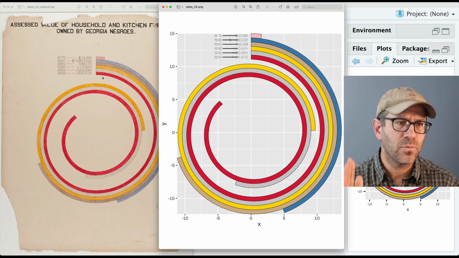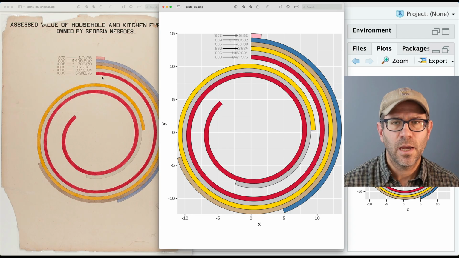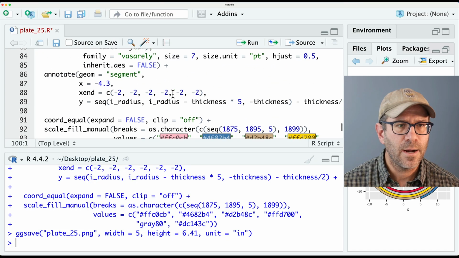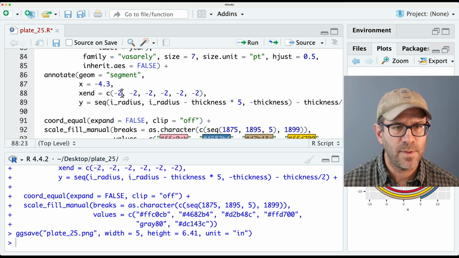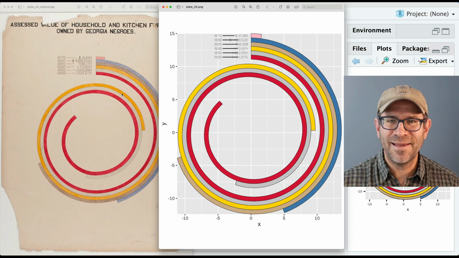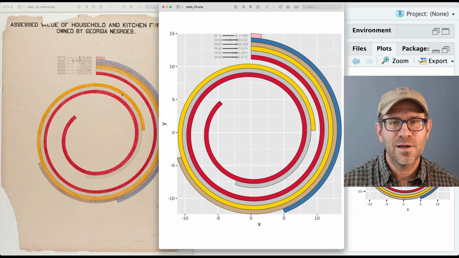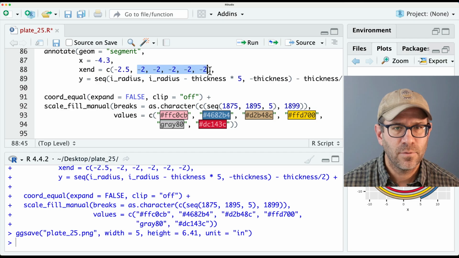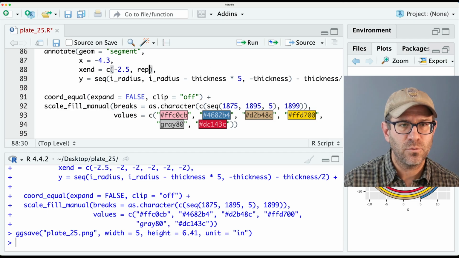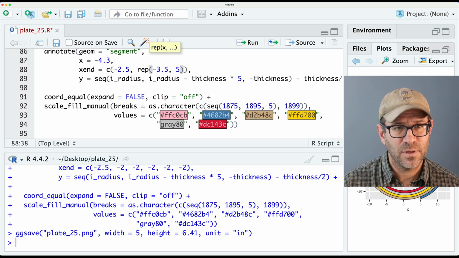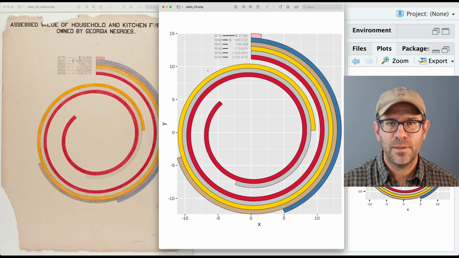Then we're gonna need to move the right edge of our line over. And they're actually going to be different lengths. So let's start with this first one, which was -2. So let's maybe make it -2.5. Bang. Wow, that was good. I did it. And then the others are all going to want to come over the same, right? And so maybe instead of writing this out 5 times, I can do rep minus 3.5 5 times. And that's pretty good. What do you know?